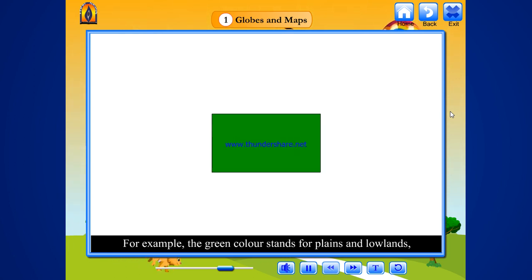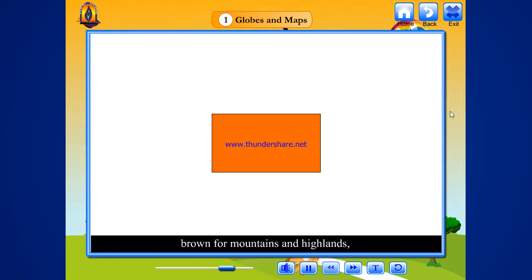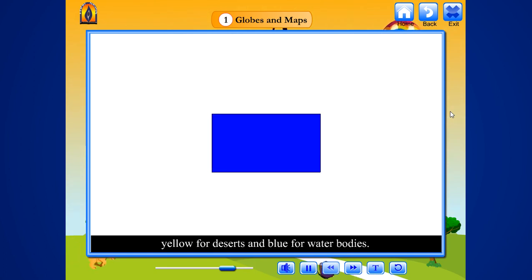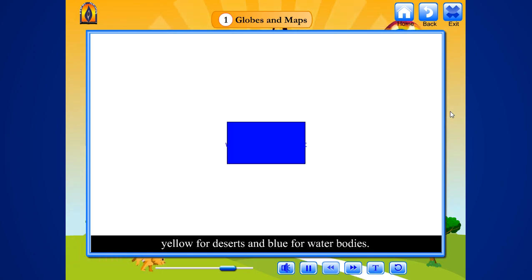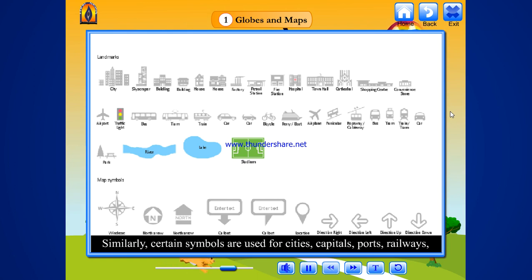For example, the green color stands for plains and lowlands, brown for mountains and highlands, yellow for deserts and blue for water bodies.